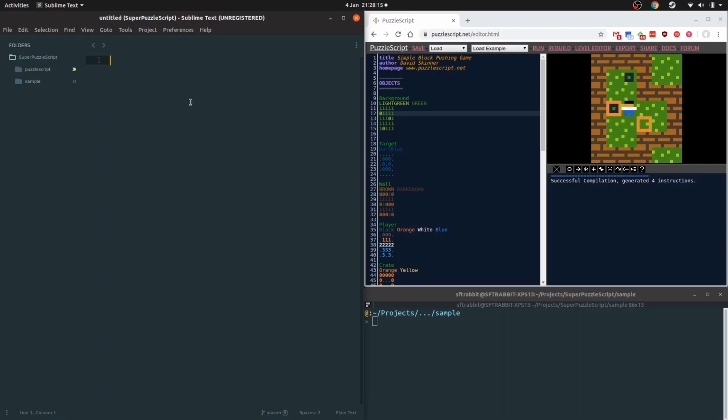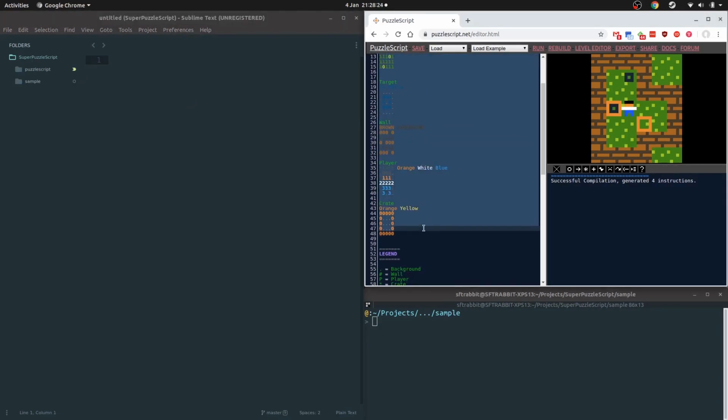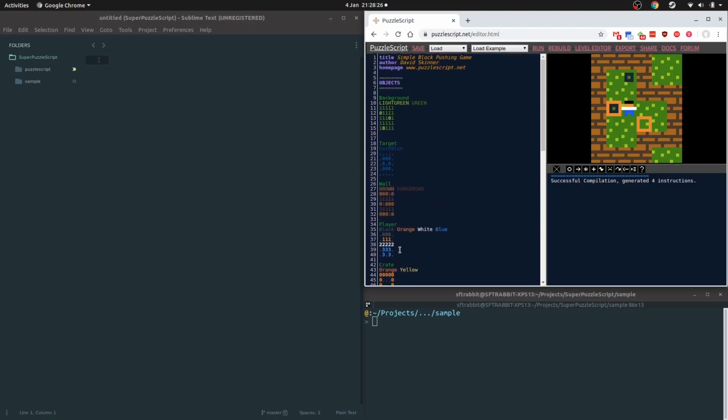So let's do a quick update on what I've been working on as a little side project. Last time I showed a tool I made to make it easier to generate these objects that you would write into a PuzzleScript game. Instead of having to type them out manually like this, I made a tool that would generate them from an image and then a file that says how to generate variations of those sprites from that image. Check out the other video to see the details on that.